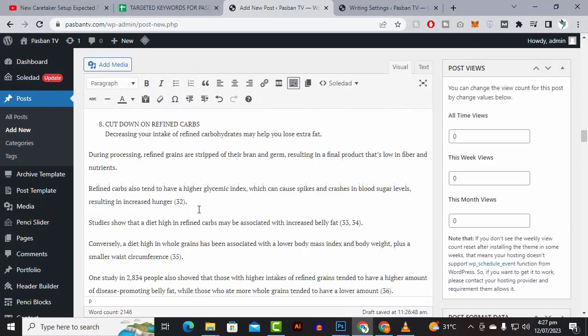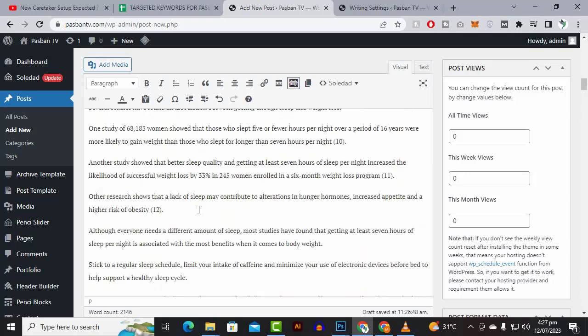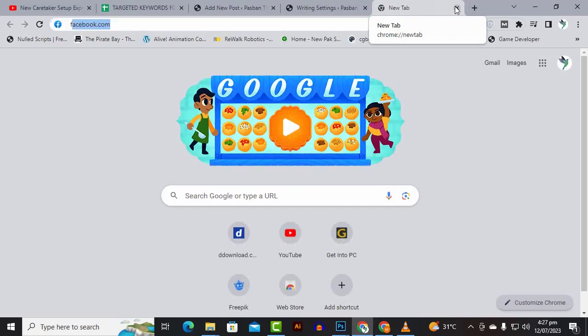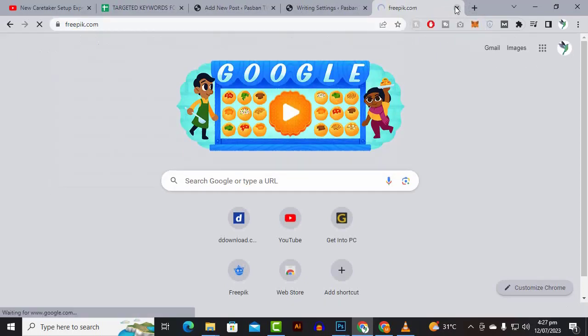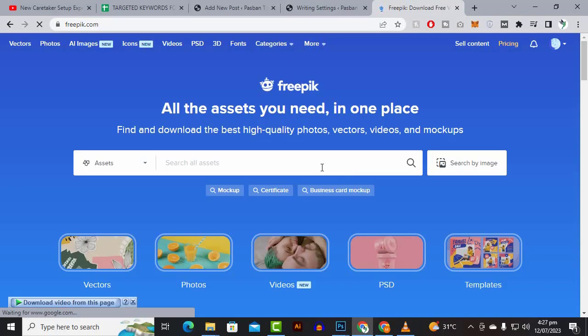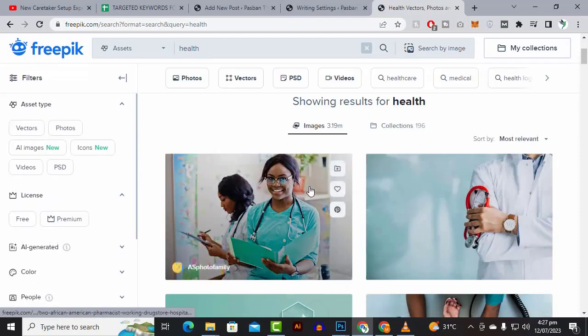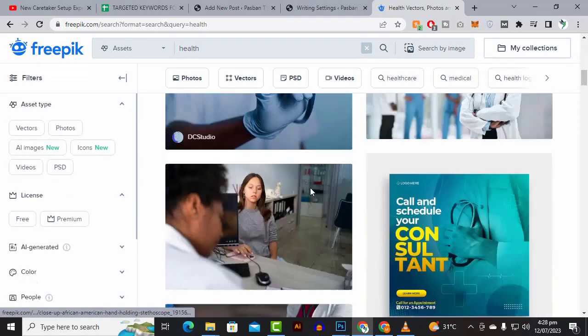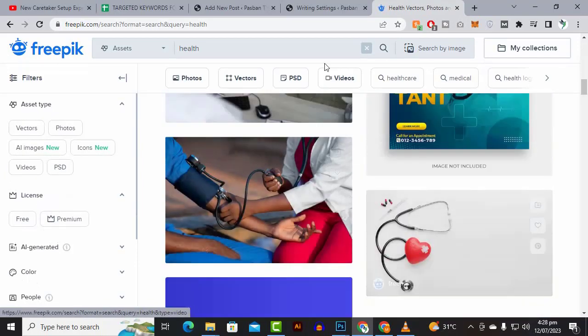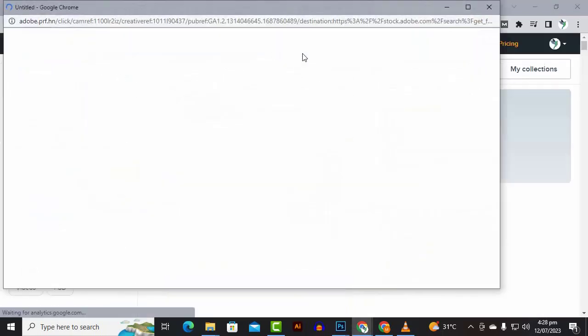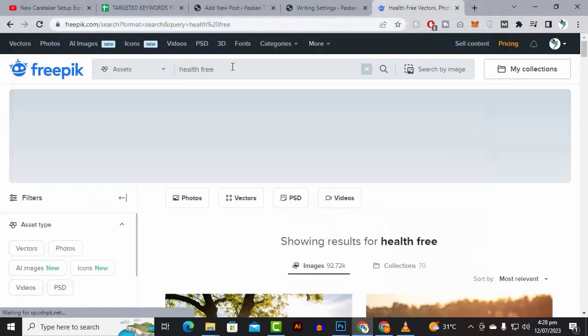So you can definitely create a featured image for your blog. There are certain websites from where you can get some images for health, fitness, etc., and you can utilize those images. Free non-copyright images are also available.